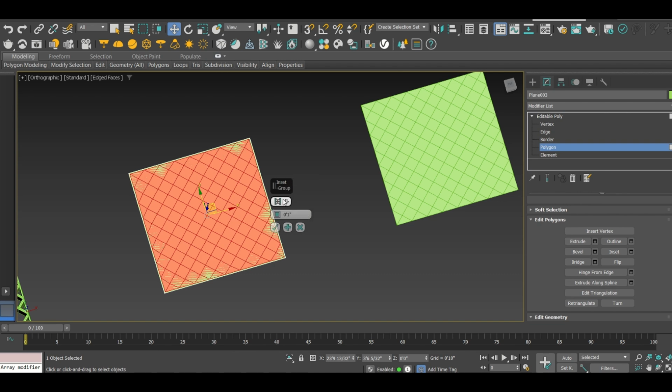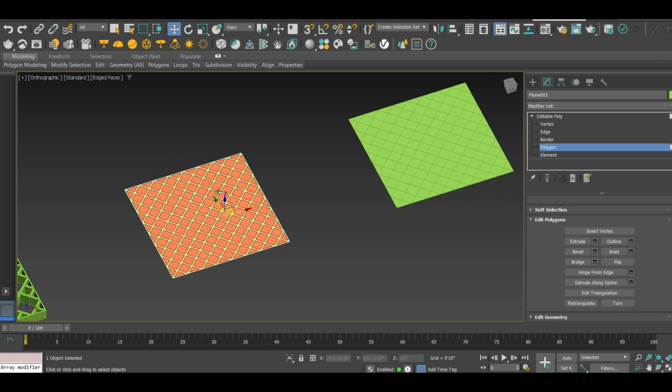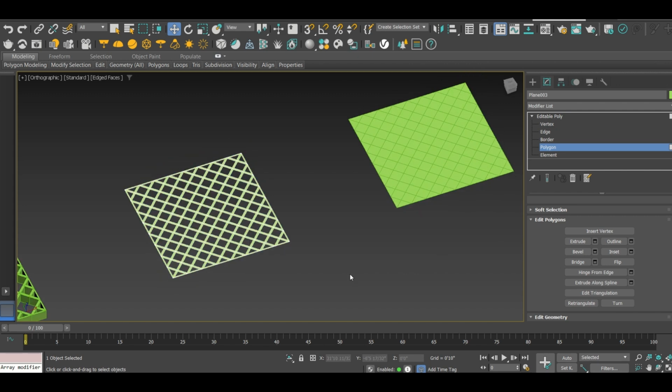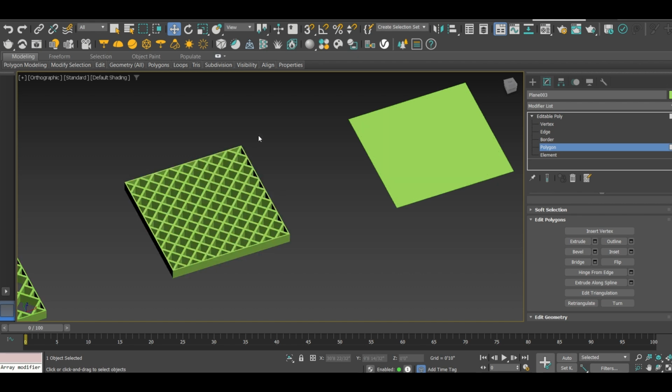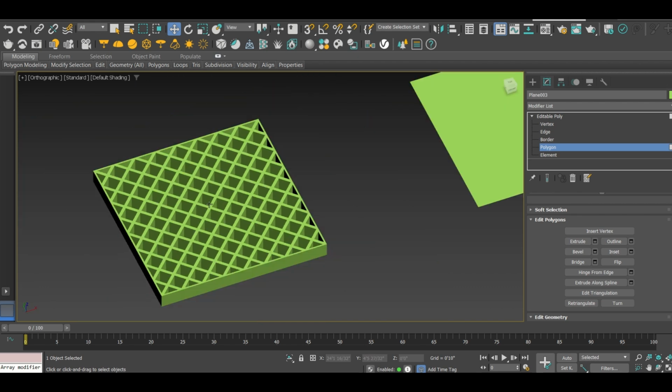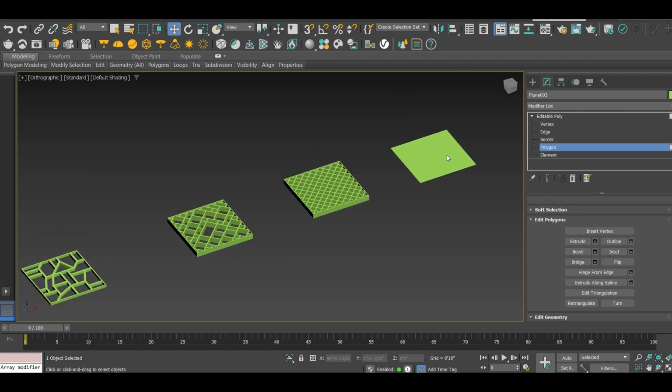Inset with 1 inch, make sure it is by polygon, delete the segments. Again, select the entire object using polygons, extrude. See, so this thing is in front of you, right? I hope the things are clear to you.